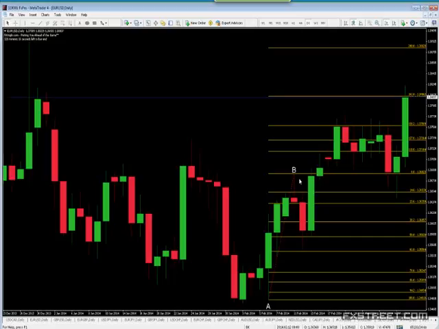Now, to talk about extensions and retracements, JP, let me explain a little bit about the numbers you're seeing on the right-hand side. Some people, when they see my fibs, they're like, oh, you use different fibs than everybody else. And they're more or less the same fibs. We did a little math. We discovered some in-between levels that are less common, but still follow the Fibonacci formula. But basically, the main difference is you're seeing retracements and extensions at the same time. On most trading platforms, it's two separate tools. And what I mean by that, point B, where I let go of my mouse, we call that the 0 point.